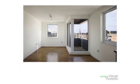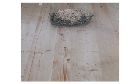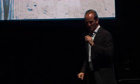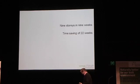Talking about the follow-on trades — this is an inset balcony in the building. This balcony is waterproofed through torch-applied felt, so the guy sat down there with a big gas blowtorch and melted the felt onto the timber. This is nine weeks' site waste — we had on site an Irish guy with a little rolled-up cigarette in the corner of his mouth and nothing to do for nine weeks; this is all he could find. So it's nine storeys in nine weeks — a time saving of 22 weeks. We did in fact finish a week early.